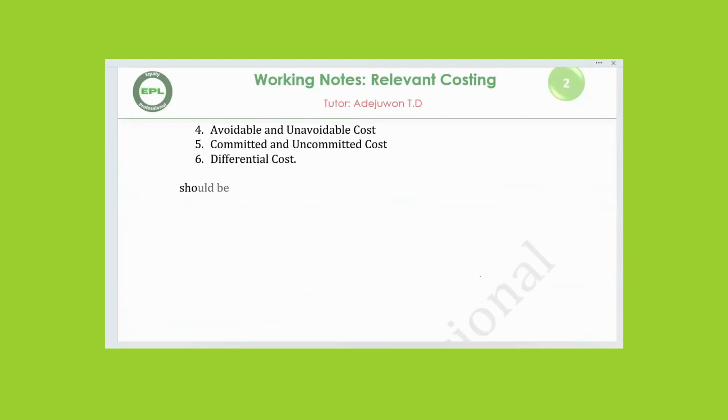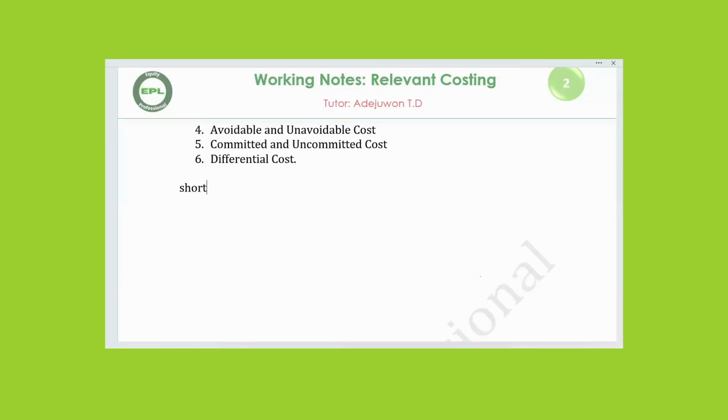I wanted to ask, based on the notes we developed yesterday, is there a difference between differential cost and incremental cost, or are they the same thing? They are not the same. Incremental cost is a form of differential cost. They are similar, and when you look at the definition of differential, it's similar to incremental, but incremental is a form of differential cost.